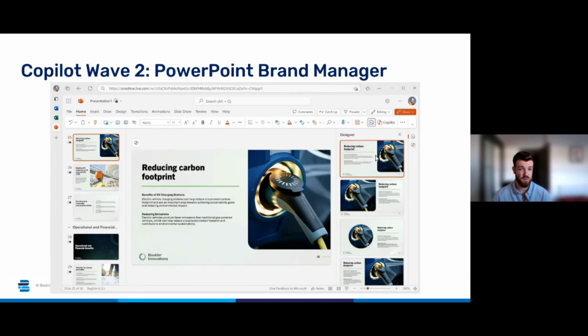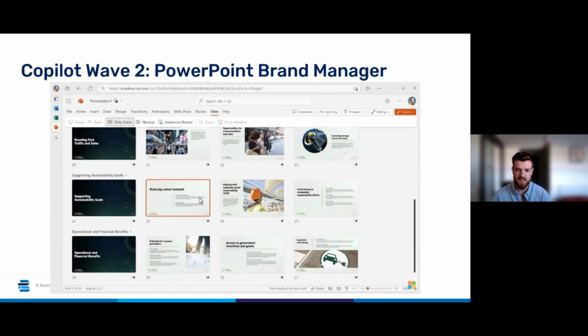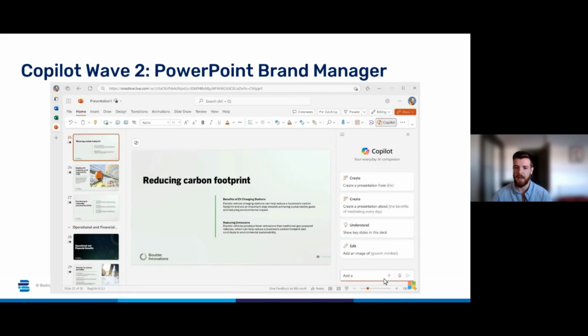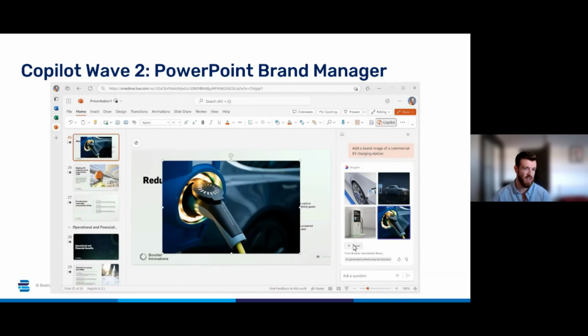Just as a quick aside note, in case you've not used it, the designer feature I just mentioned is something we've had access to for a while. It's generally more of an annoying pop-up at the moment in its current state, especially if you're using your pre-made templates. But ideally, it's supposed to offer you suggestions of different layouts to help you keep your presentations looking its best.